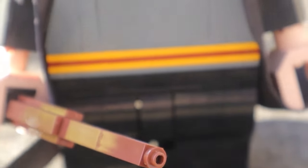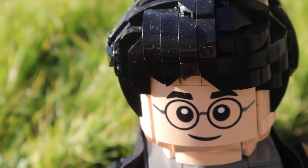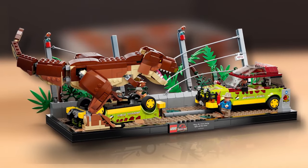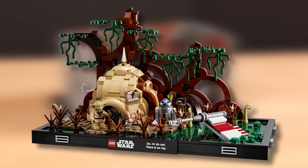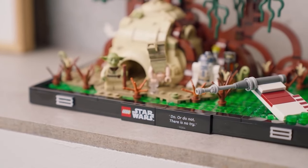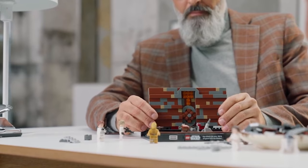If you've been paying attention the last few months, you'll have noticed that Lego have released some 18-plus diorama sets for the Jurassic Park and Star Wars themes. We have the T-Rex breakout set, the trash compactor, the trench run, and Yoda's hut. These sets are meant for display on your bedside cabinet or desk at work, and I think they're great. They really do capture iconic scenes from the movies we love and bring a whole new audience to the Lego product.